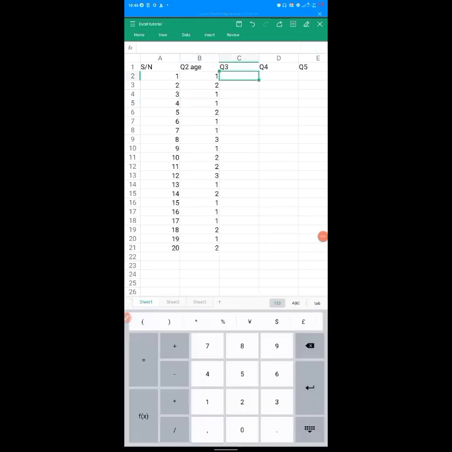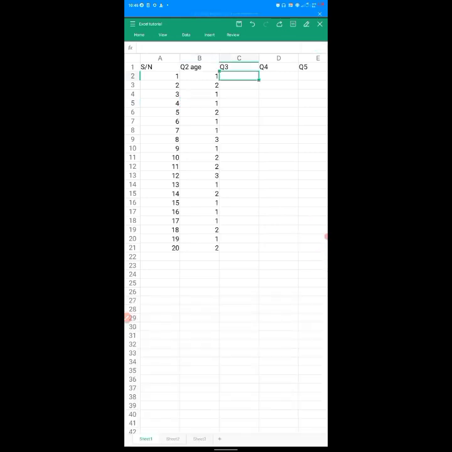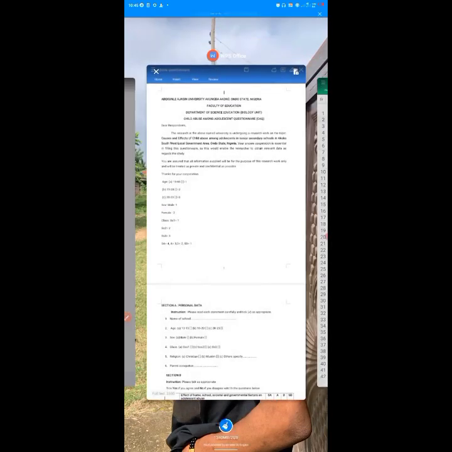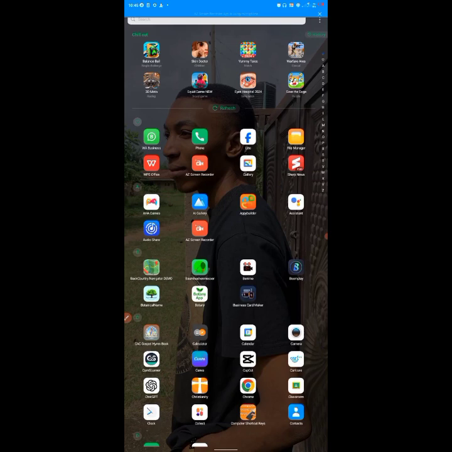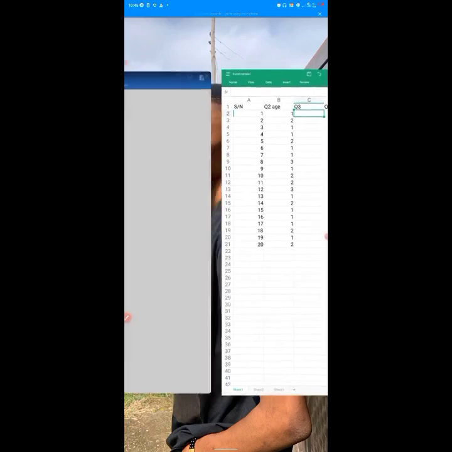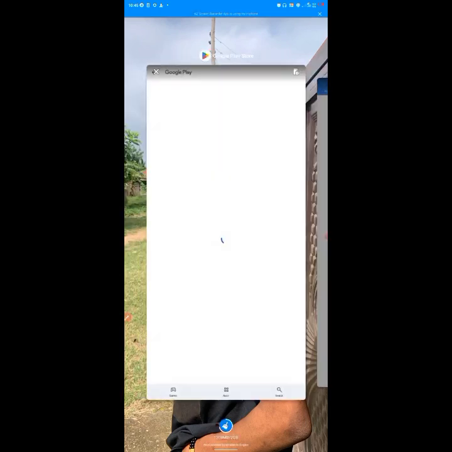Now let's go to our next question, that is Q3. And what do we have in Q3? We have the gender. We have male and female, isn't it? And if I'm right, we represent our male to be 1 and our female to be 2.